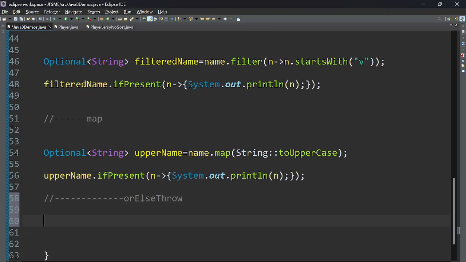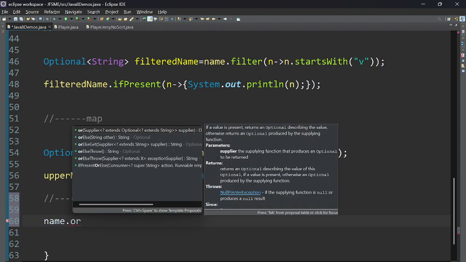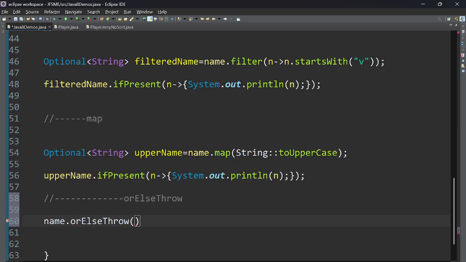Let's say name.orElseThrow. Like orElseGet, which was retrieving the value, right? orElseThrow will throw an exception if the optional is empty. Fine. So now with orElseThrow, what should be thrown? orElseThrow new any exception you want to throw.